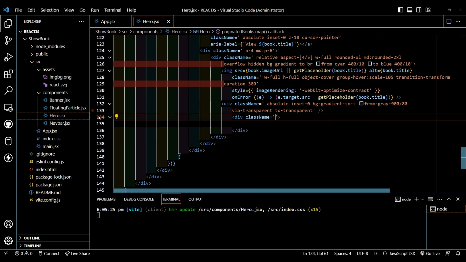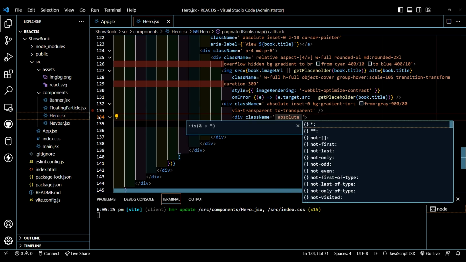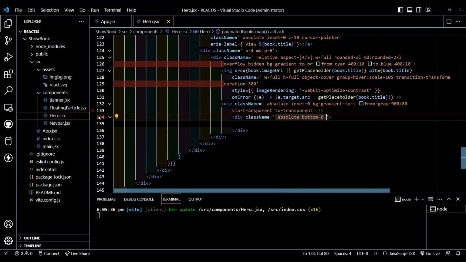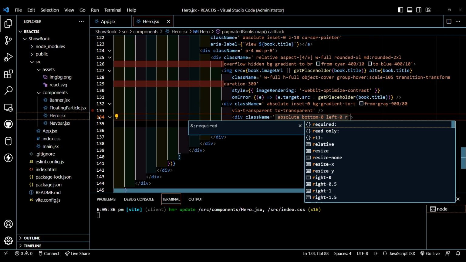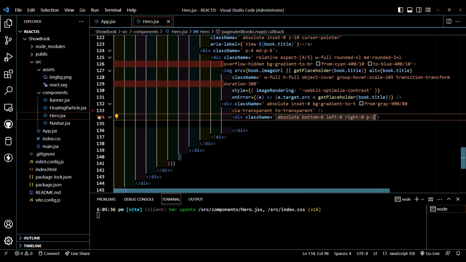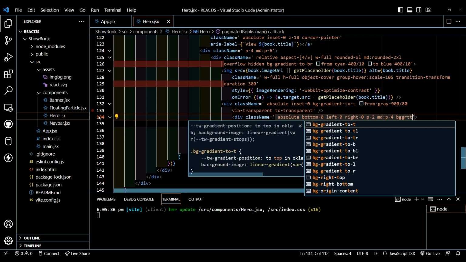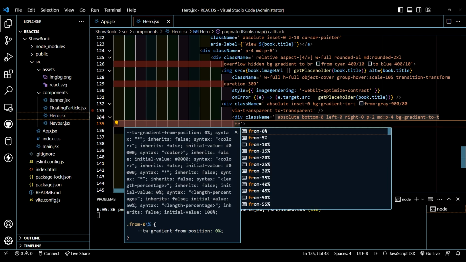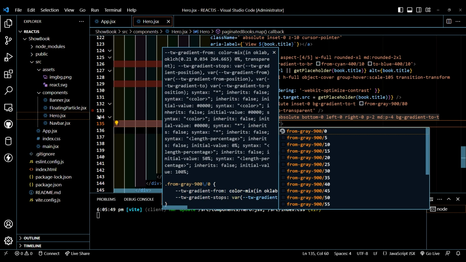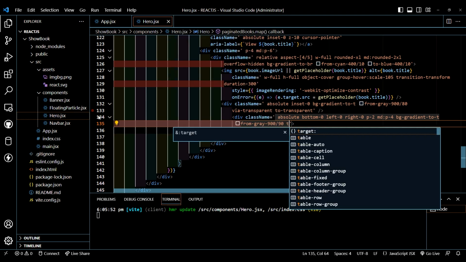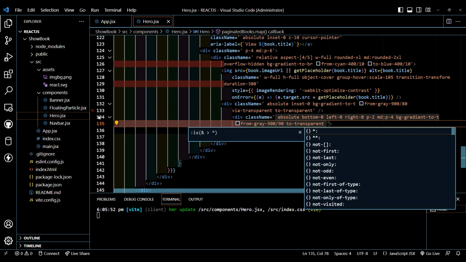Then another div, give className, position will be absolute, bottom will be 0, left will be 0, right will be 0, padding will be 2, for medium screen padding will be 4, bg-gradient-to-t from-gray-900/90 to-transparent.